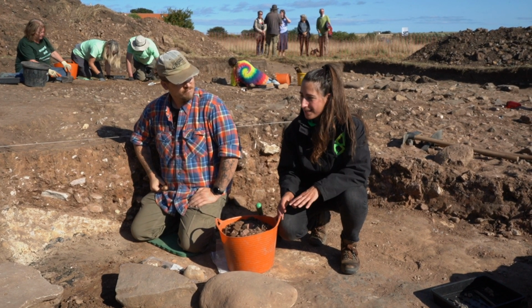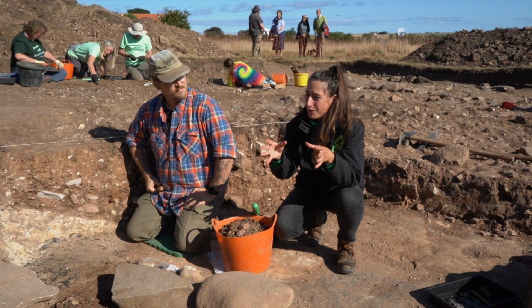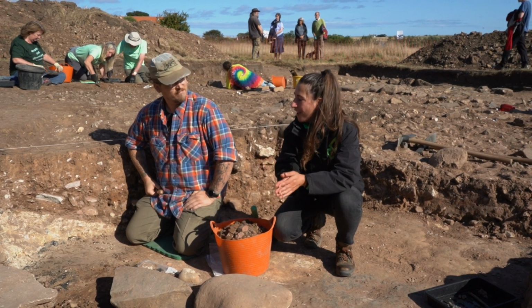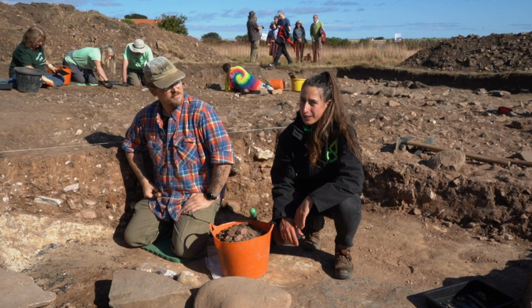That is fantastic stuff. To be able to add to the story of this incredibly famous priory with something about how it was built, and even to find the last timbers that were burnt in its construction, it is really wonderful stuff. Thank you so much for helping us to finally get to the bottom of this bit of the story of Lindisfarne. It is really wonderful stuff.